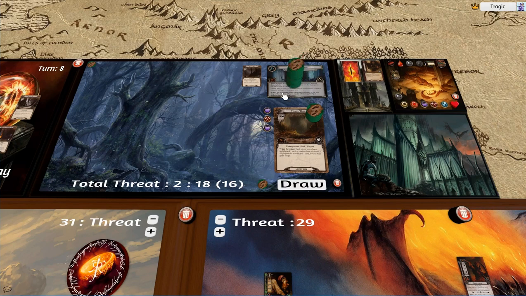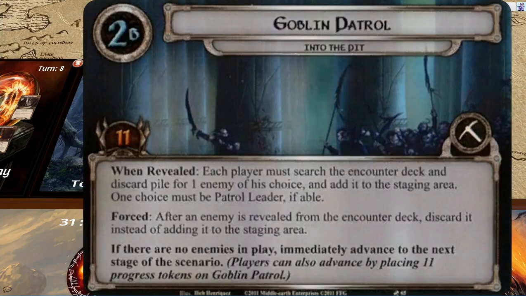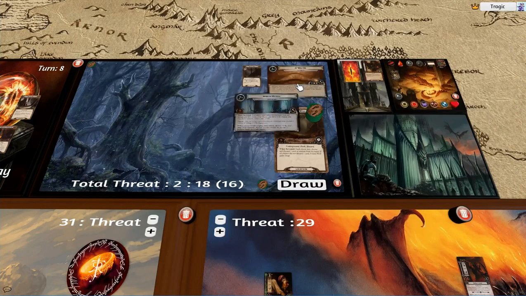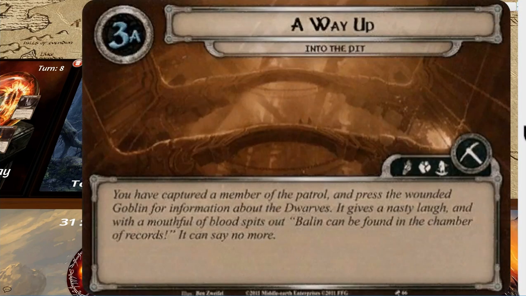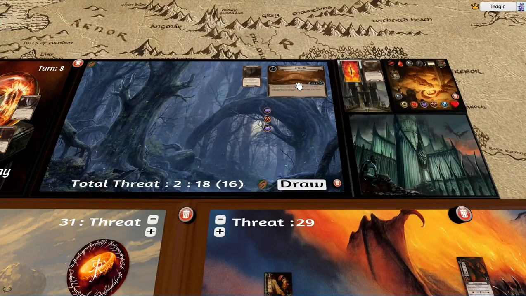Okay. So we have actually cleared this manually because we are so bad. And this does say players can also advance by placing 11 tokens. So that goes as well. This also goes. You have captured a member of the patrol and pressed the wounded goblin for information about the dwarves. It gives a nasty laugh with a mouthful of blood spits out. Balin can be found in the Chamber of Records. It can say no more. Yoink.